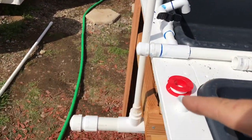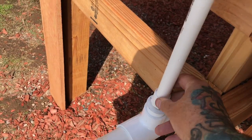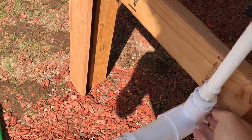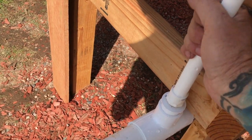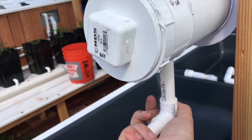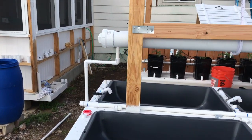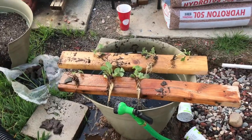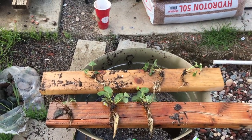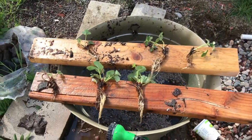I got the hose connected to the valve, and instead of just draining into a bucket I went ahead and piped an extension - I had all the parts here. I had to do a three-quarter to half reduction and it's kind of leaking there because it's bending around the corner a little bit - I might have to glue that up later. Right now I'm planting the strawberries I got the other day. I want to point out that this came from one pot, so pick a good pot when you're out there picking plants because you can get more than one plant per pot.